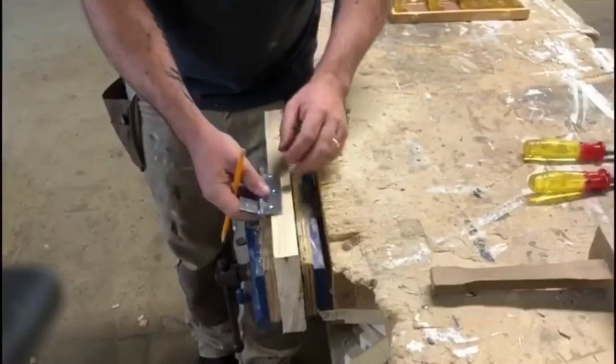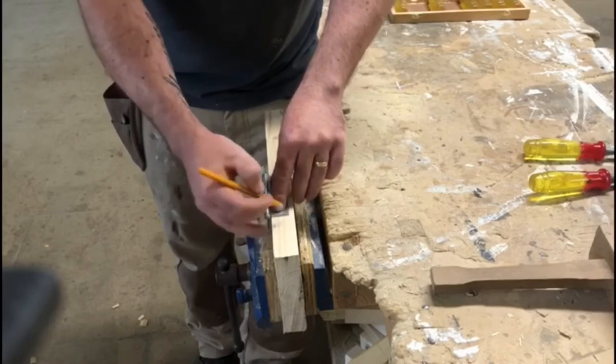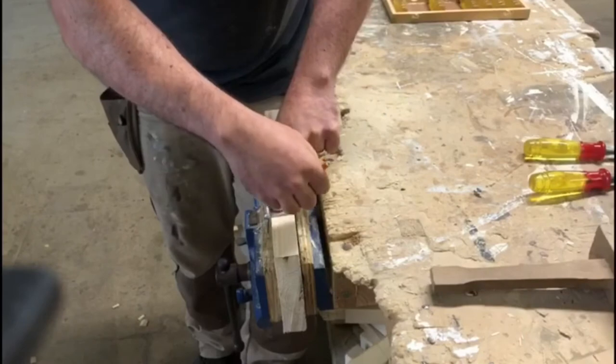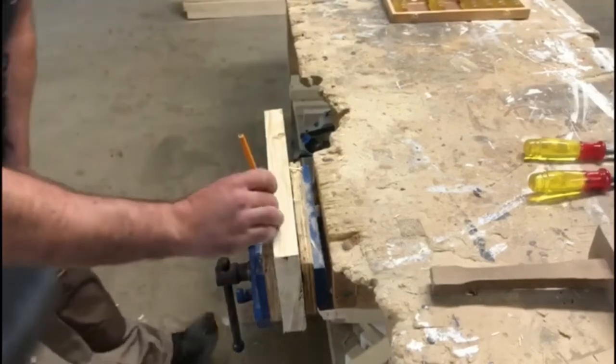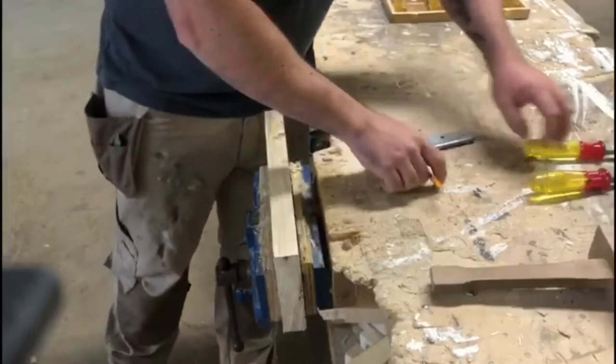Alright, so to begin with, set your hinge into position. This is normally 6 inches down, 9 inches up, and flush to the front edge. And a simple pencil line around it. And set your depth in, hold it flush, and mark underneath. And transfer your line across.